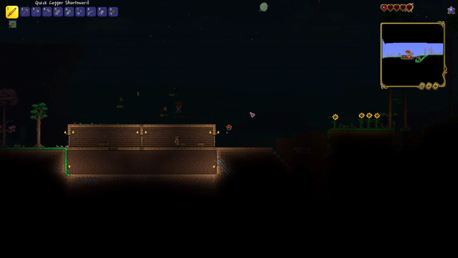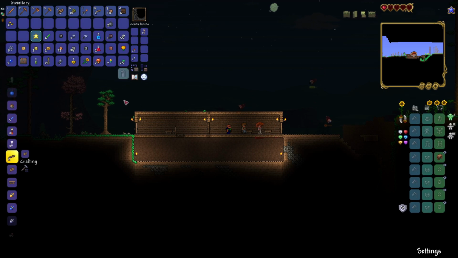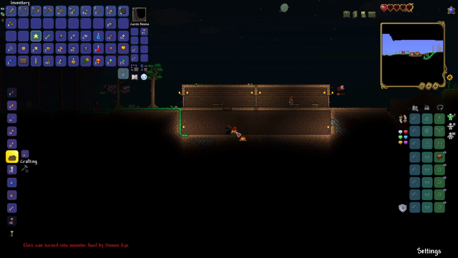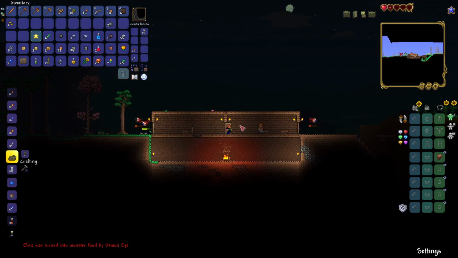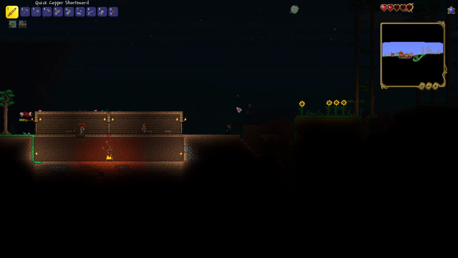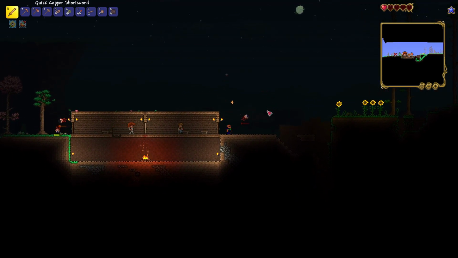I'm gonna die, actually. I'm gonna go inside. You should probably do the same. I'll make the campfire. Put it in the middle of the basement. There we go. Now we have quicker regeneration. Shouldn't have a fire in the basement. Well, that's not how fire works in this game. Only lava will burn things.